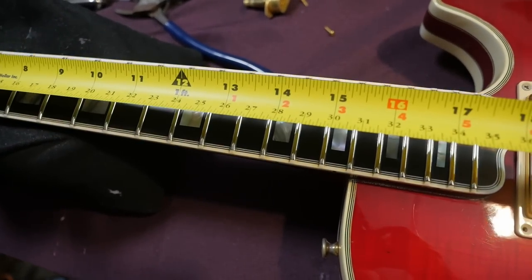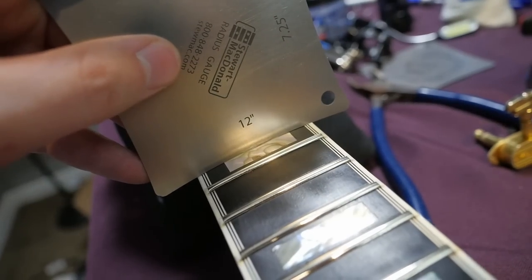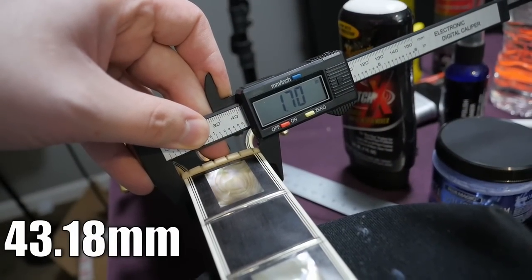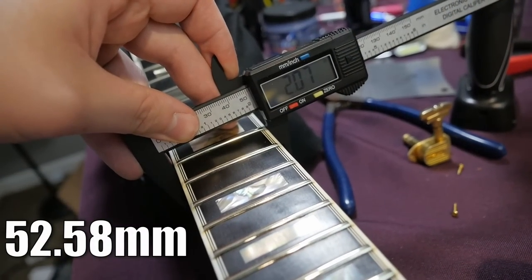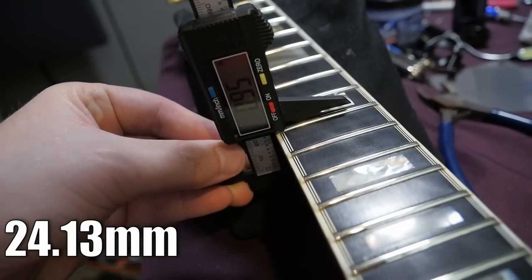Yeah, I'm curious though, what's our scale length? Looks like the standard 24 3/4. Typical 12 inch radius. I've got a nut width of 1.7 inches. That increases to 2.07 by the 12th. First fret neck depth is skinny at 0.81 and 0.95 by the 12th.